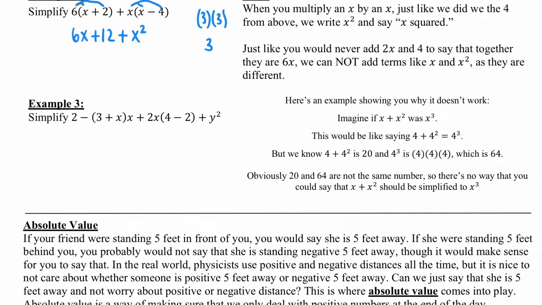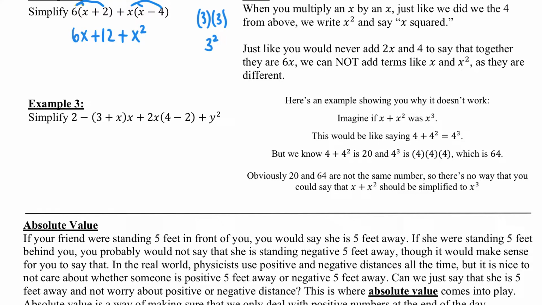But you could actually write it as 3 squared because it's 3 times itself. Okay, so that's really important. Since we don't know what x is, I can't give a number there, right? Like, I know 3 times 3 is just 9. I would rather write 9 instead of 3 squared, because why would you write 3 squared when it's just 9? But the square is important because we need to know that this is not an x here. This is an x being multiplied by itself, and that's very different from just an x.